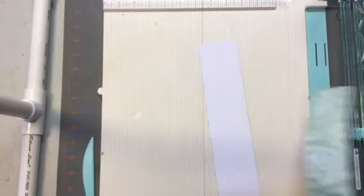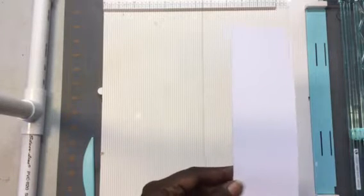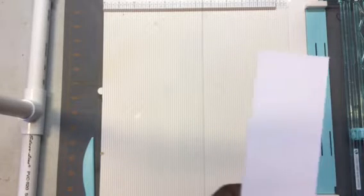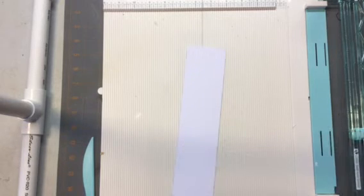So the very first thing I do is I take an 8.5 by 11 sheet of paper and I cut that in thirds. And so each one is roughly 2.5 by 11 inches. And then I like just to round my corners a little bit. And the same thing on there. I round all of my corners.